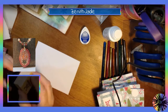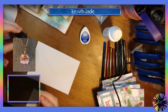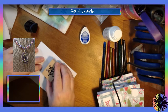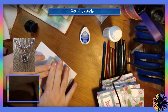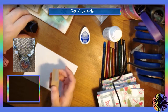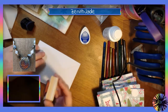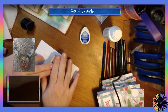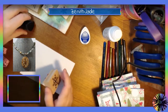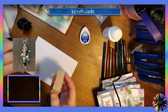I know there are special tools you can use to get your stamp impressions in the exact same spot every time. And while I think those are really cool, it's not really my style. I suppose if I needed to do something very precisely over and over again, I would change my tune pretty quickly, but... Let's see here.